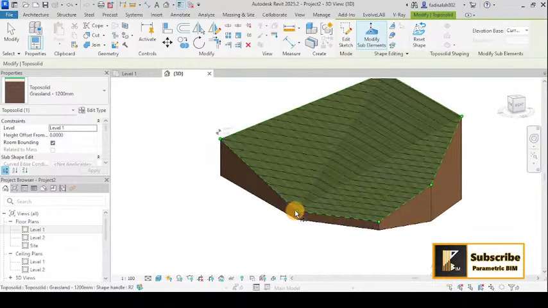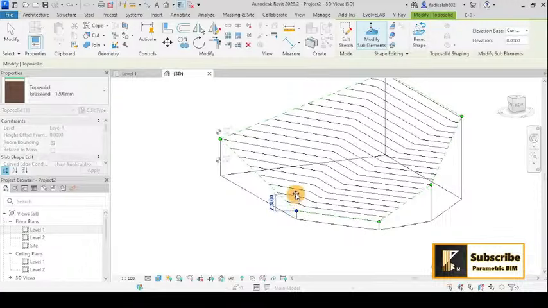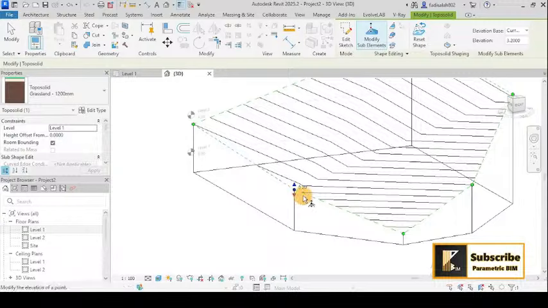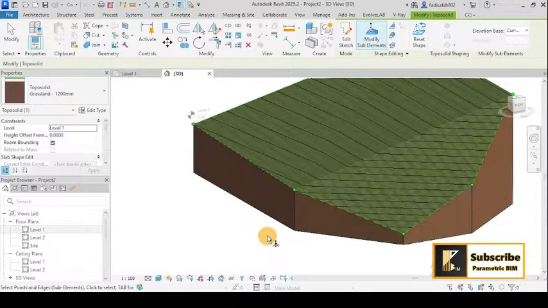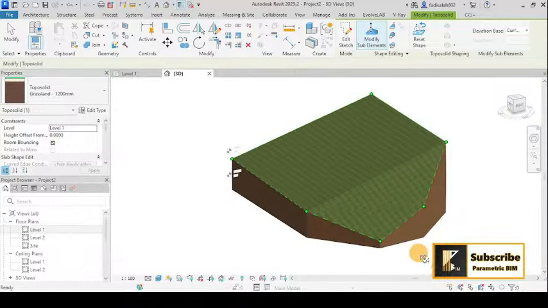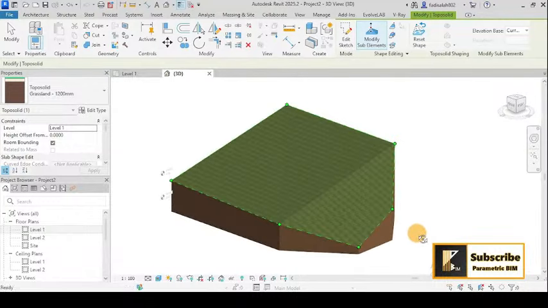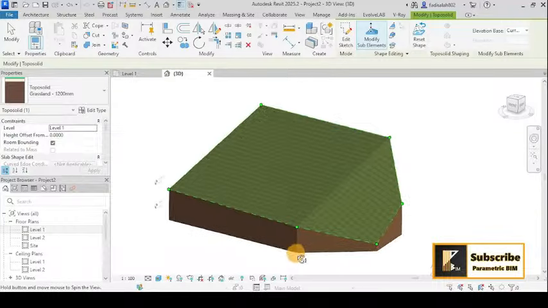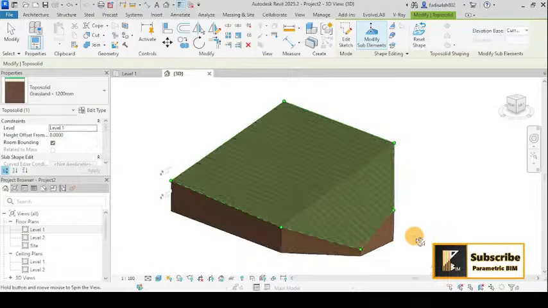If I modify this point only, it will only modify the elevation of this point. So by this way you can adjust the boundaries, or the elevations, of your site and Toposolid.